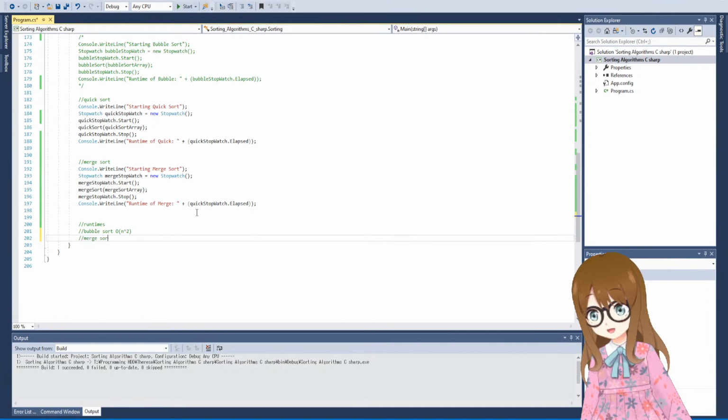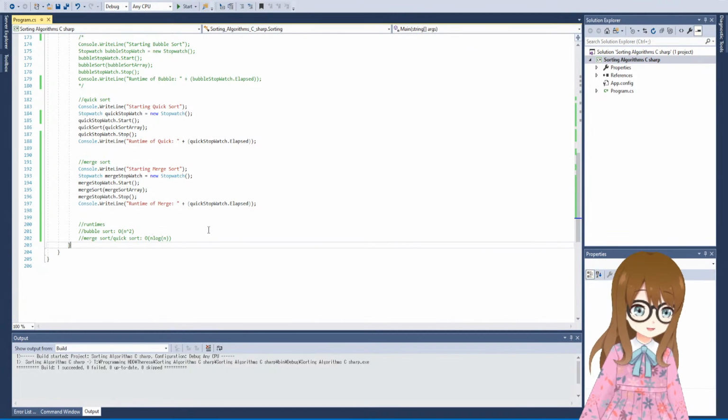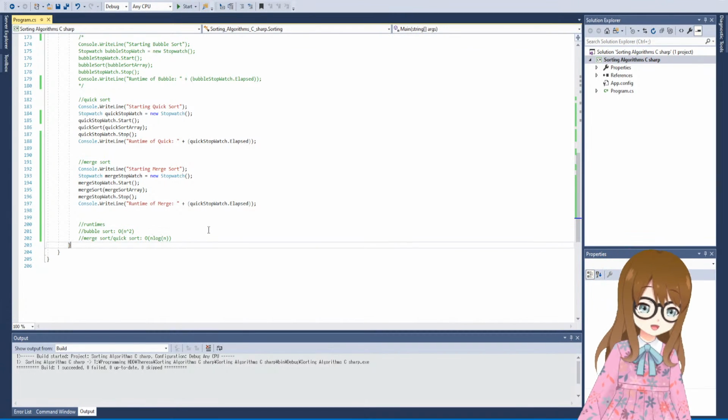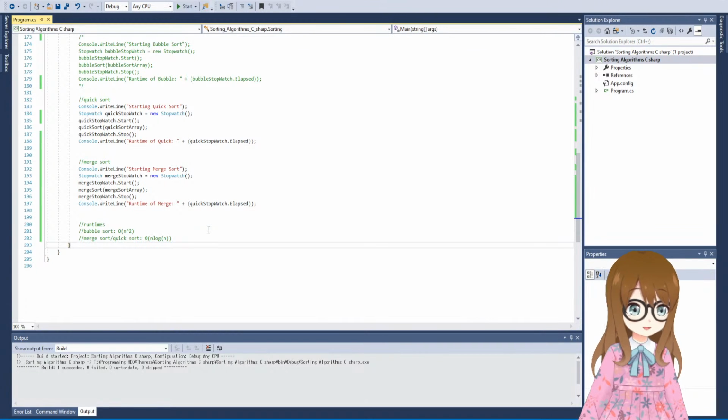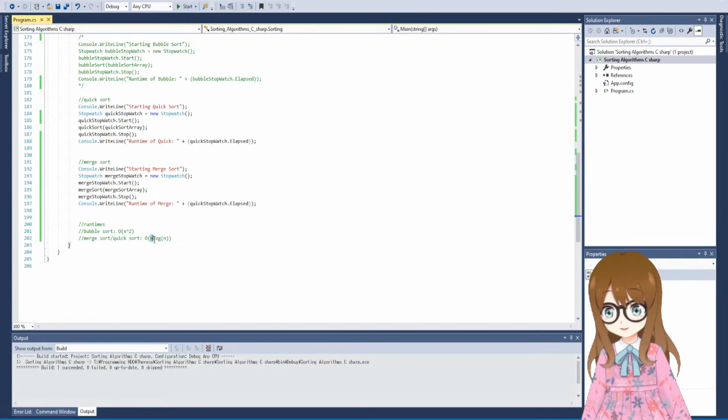What about merge sort and quicksort? They're big O of n log n. What does that mean? Well, you have one pass through, so n, it's linear. As your array gets bigger, it's linear time times log of n.